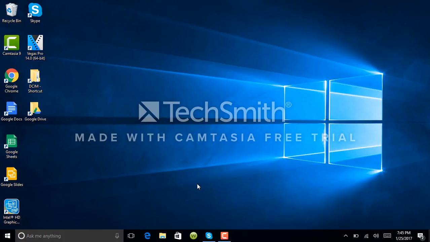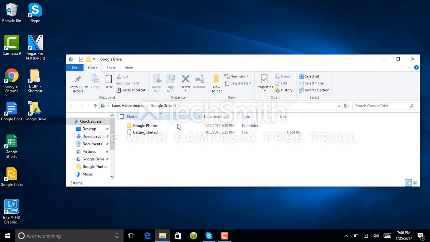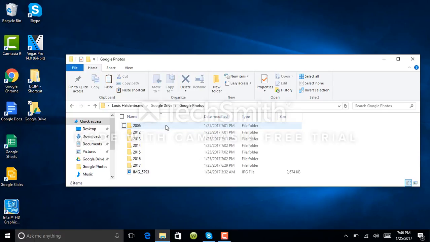So there's three ways to access the Google Drive storage. The first and most convenient way is to install Google Drive right onto your PC as an application that runs and opens whenever you log in, and when you do that, it will allow you to look at what you have on the Google Photos website. And it will probably categorize everything in your pictures by folder name or by date. In this case, it's the year. And that's the easiest way to get stuff onto Google Photos.